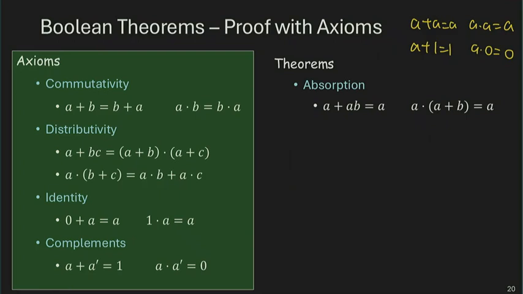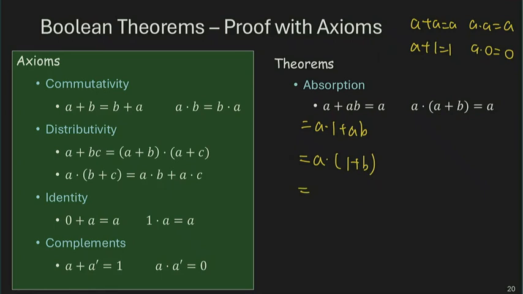Yes, Max. Just give it a try. I think you're going to take the A out, right? So it'll be A times 1 plus B? Yeah. So formally speaking, we first apply identity: A dot 1 plus AB. And then we can factor out A: A dot (1 plus B).